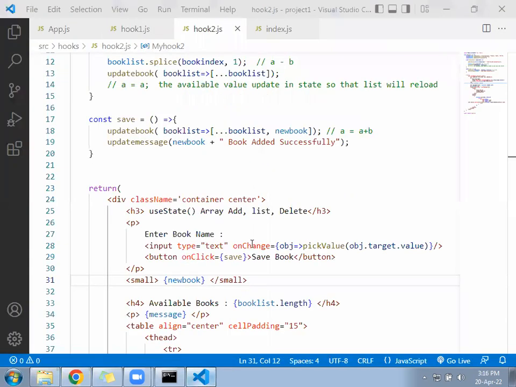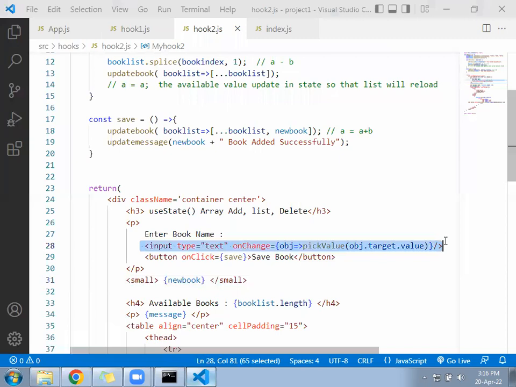So this line may look odd, but we will write some examples and you will become aware of it and confident in it. This is a little difficult point of React. Once you understand this, the variable creation and how you are calling it, then all the remaining topics are easy.